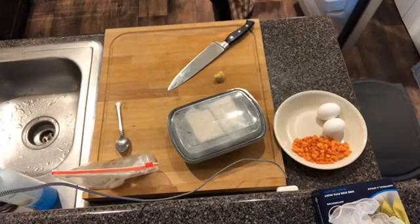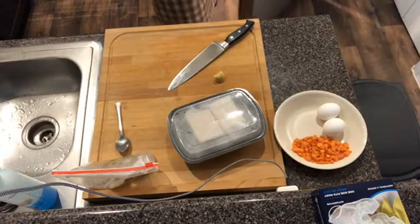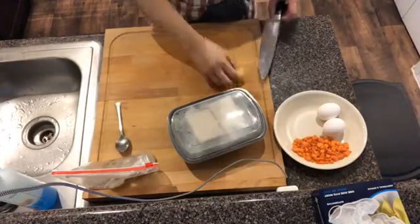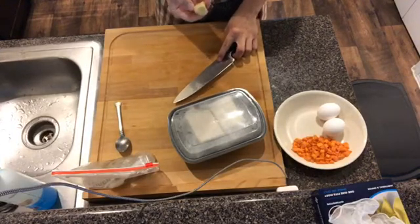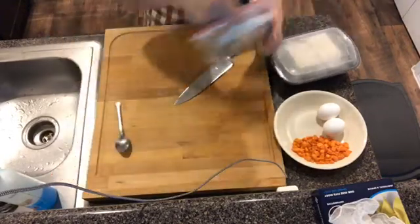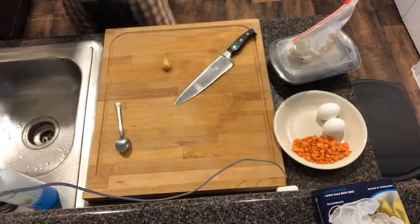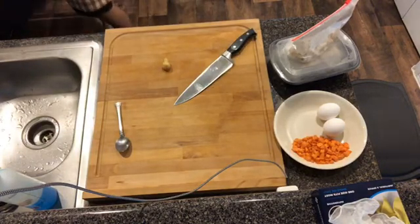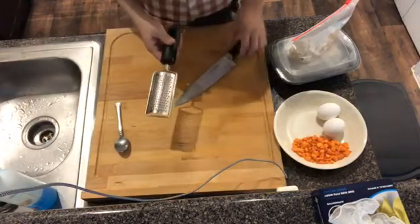This goes down here like so. And then in the meantime, we could chop this. Cause I could, oops, this one piece. We can chop it up into kind of julienne slices, or I think I'm gonna grate it.